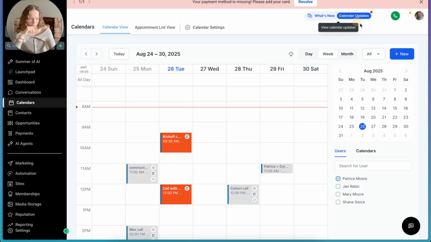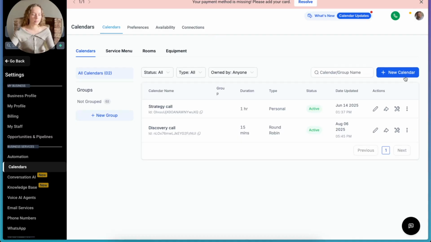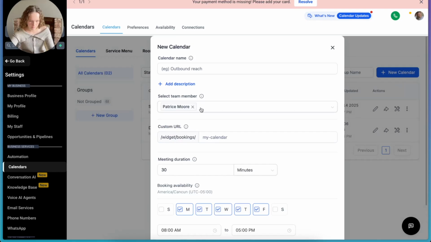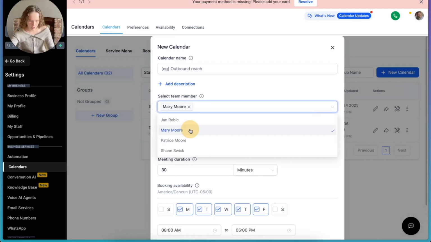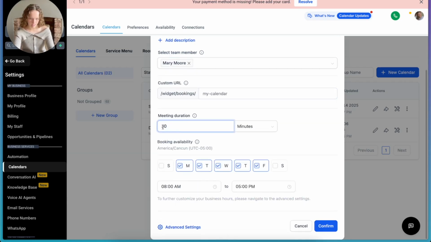let's see. Oh, this is book an appointment. No, we need a calendar. And we're going to add a whole new calendar that just sends everything to her email, because obviously this is going to be my mom's community. So, let's see, round robin, schedule one-on-ones, yeah. So for now, we'll do it with Mary. That's my little sister. And let's just call this call with Dara. Let's make it 15 minutes. And let's say she'll do it every day except Sunday. Yeah, I think that's good.